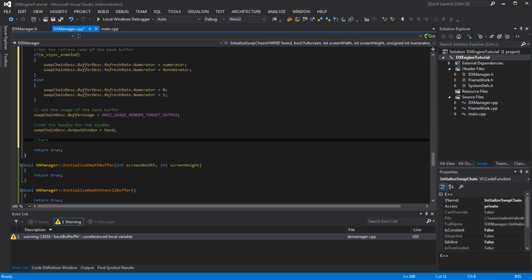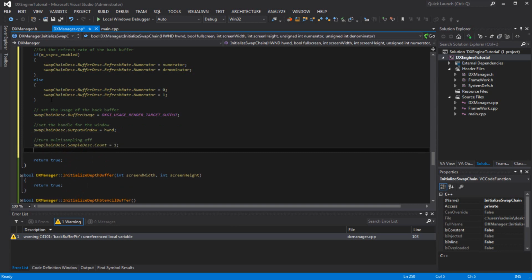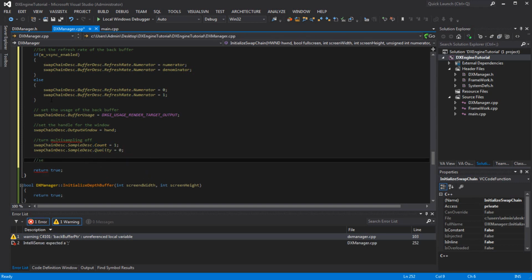You want to turn multi-sampling off. You can turn it on another time if you want. Swap chain sample description count equals 1, sample dot quality equals 0. This is where you set full screen or windowed mode.